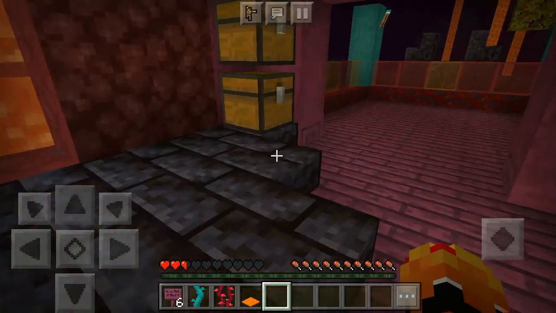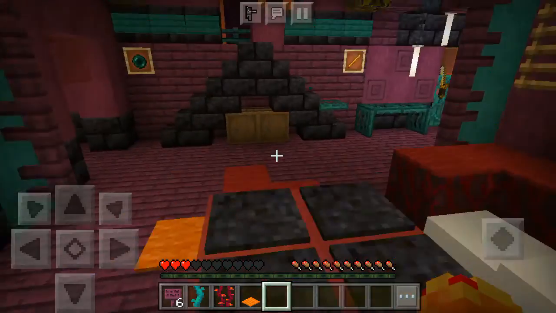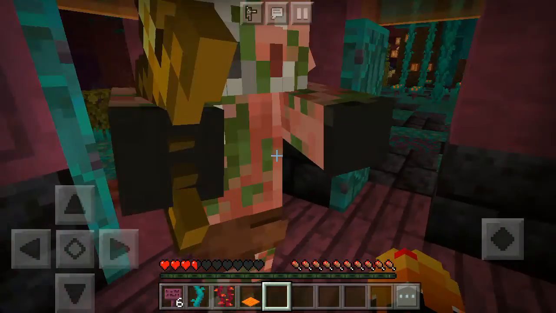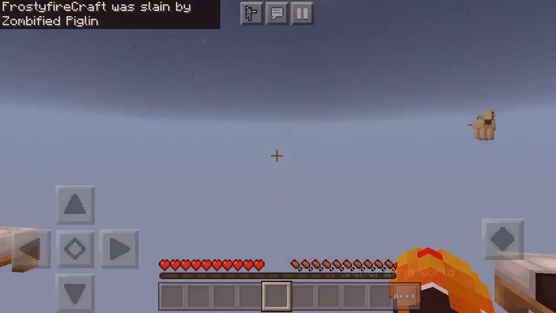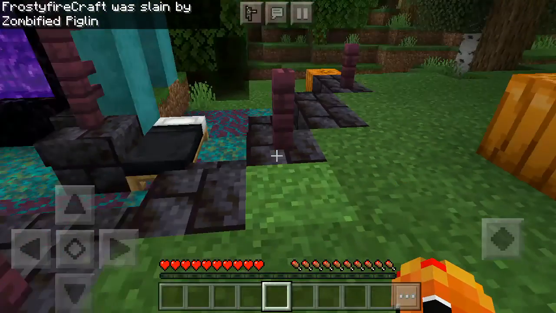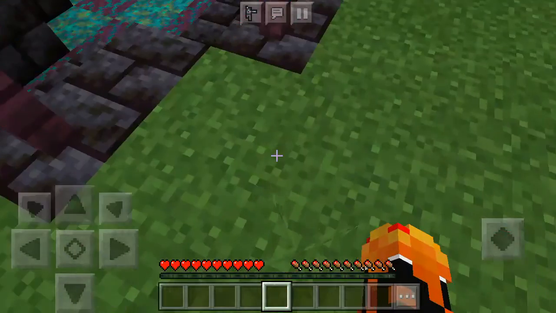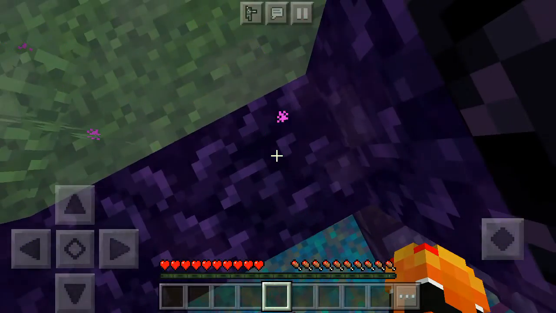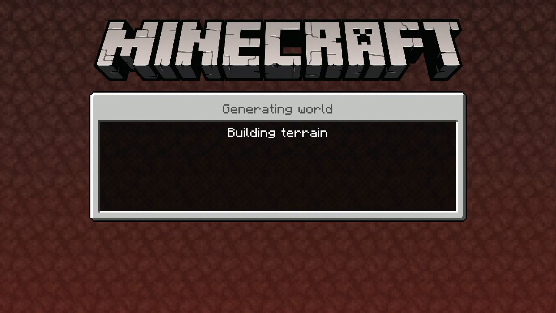Bro, this is a cool looking house inside of the nether. Dude, I mean, I made this house on my own, so what? Whoa, is there a zombie? Oh god. Oh, seriously, bro, there's literally a zombie pigman right inside of that house. Are you serious? Let's go back inside of our nether house inside of Minecraft. Oh my gosh. This is awesome.